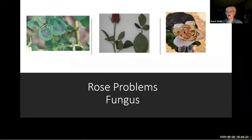Rust is easy to identify because it looks just like rust — red-orange spores — occurring when temperatures are 64 to 70 degrees with continued wet conditions for two to four hours, which sounds like another day in Illinois spring. Your best IPM is to get good healthy soil, good sanitation, and good air circulation. All of these conditions are better if you have good air circulation because leaves can dry off faster. You can then use fungicide sprays, systemics, or organics — there are lots to choose from.